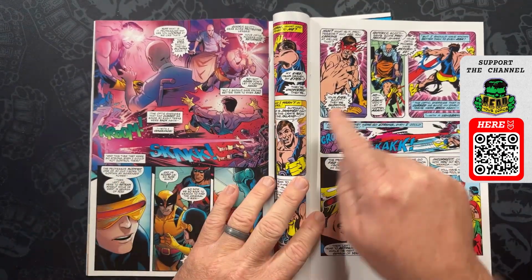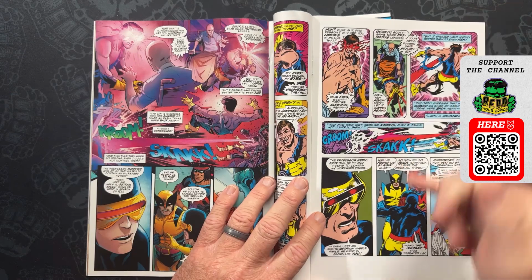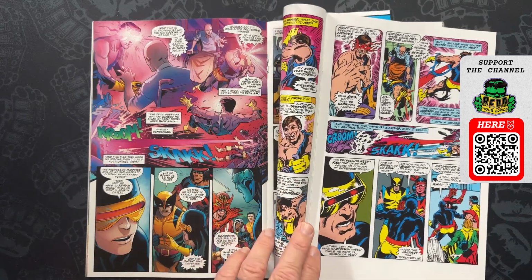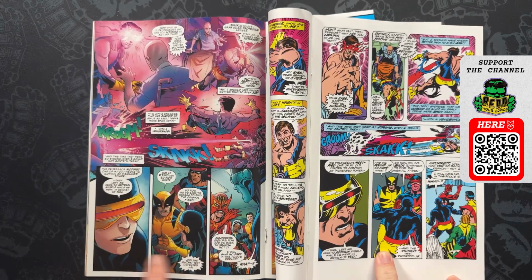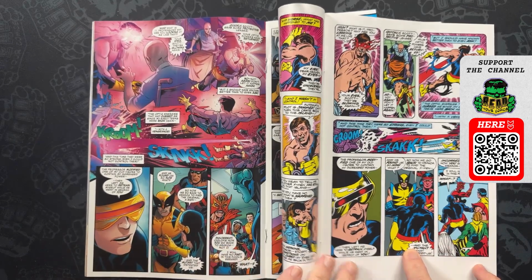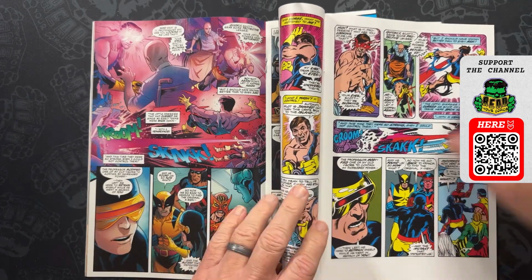Matteo Lolly. I don't always love when panels blend into each other like that. You're kind of breaking that gutter framing. And it can work a lot of times, and sometimes it doesn't quite work, and I don't think it quite works here that well. And he wisely returns back to this standard down here. Although I will say, keeping that the same, I think this works better with Wolverine being a little bit more front and center. And I think this works better with Sunfire, who is doing most of the talking in the panel, being brought to the front.